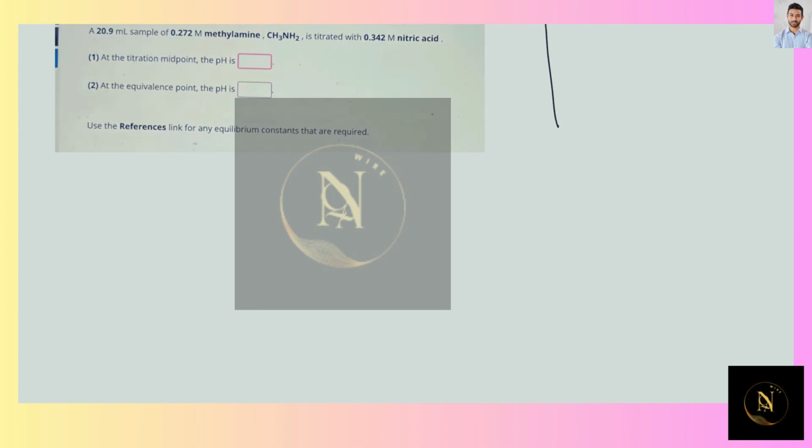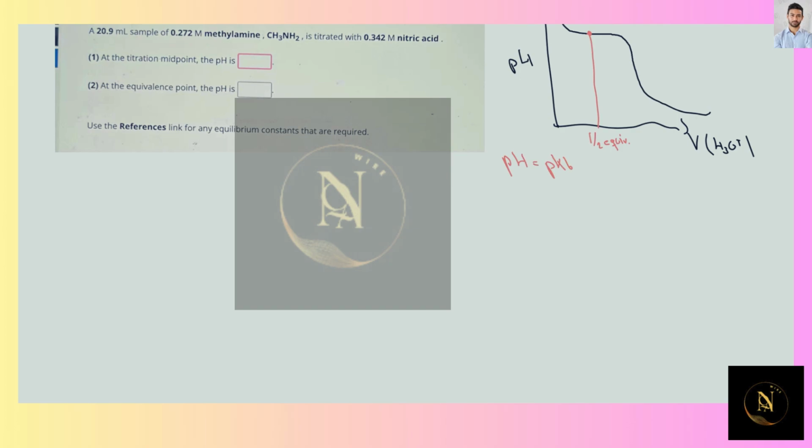Here we're going to have the following titration of methylamine with nitric acid. If we want to plot the pH with respect to the volume of acid that we're adding, the shape is going to be the following. We're going to have a slight decrease, then something like this, and so on. So at 1/2 of the equivalence point, the pH would be equal to the value for pKb for this reaction.